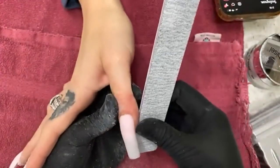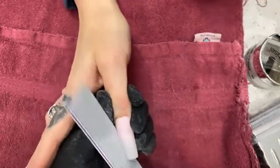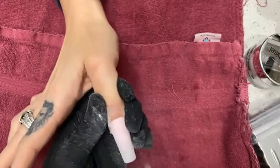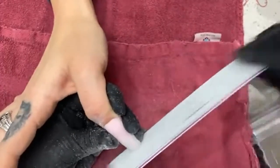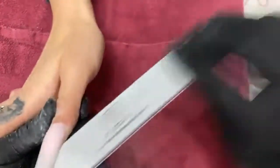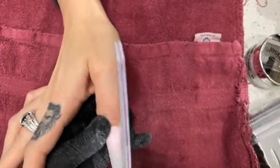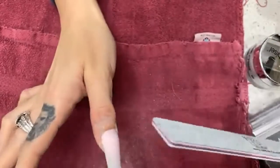You can always shape and always come back later, okay? If you say after you're done, got filing and drilling, and you want to crisp up shape more, don't spend too much time doing it here. I find that with a lot of my students, they spend a lot of time shaping unnecessarily, and they kind of cut into their set time. Probably save 5-10 minutes. And that's a lot. 5-10 minutes per client a day, you can fit a whole another client in that day. So cut down on your time management a little bit.